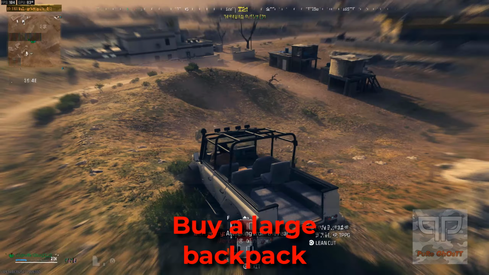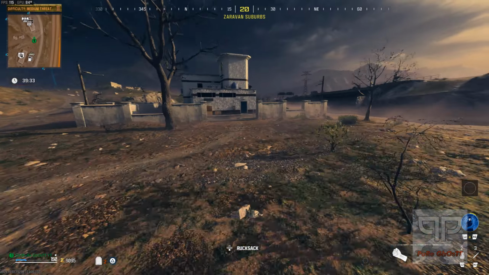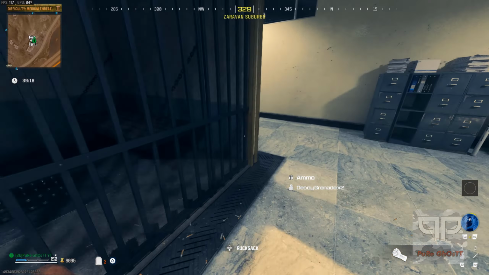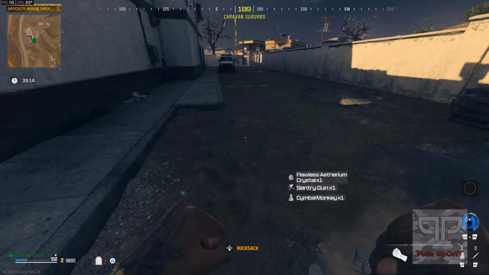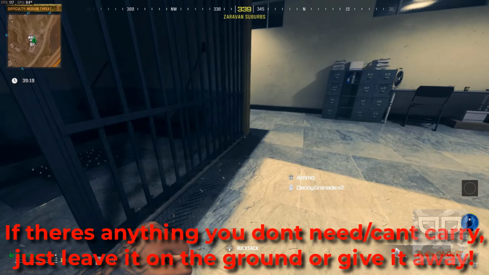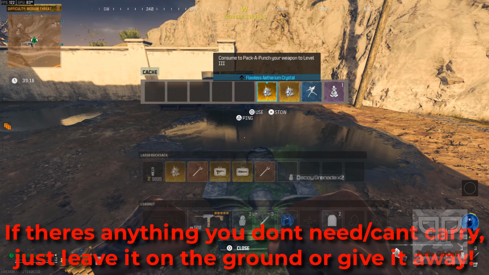All right, so once you have your large backpack, you're going to go back to your tombstone now. And from here, make sure you hit stow on all of your items so that you don't use them on the gun that you have in your hand. So just stow all the items into your backpack, which is now a large backpack.